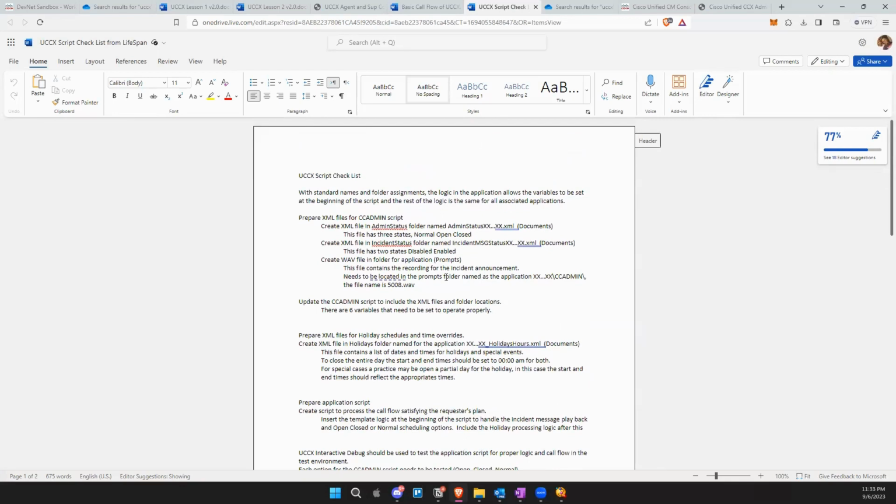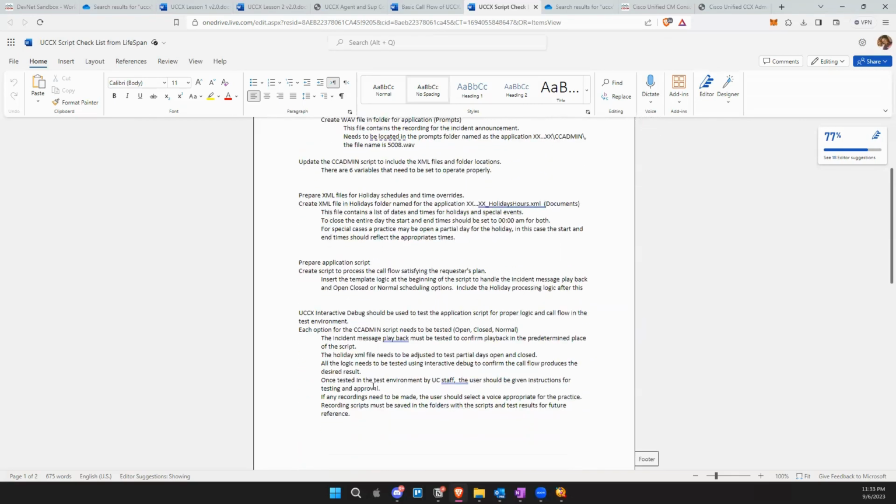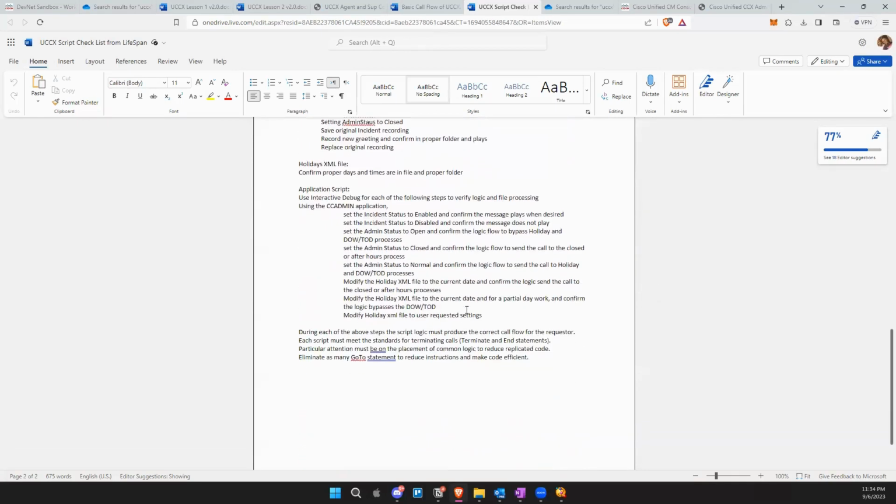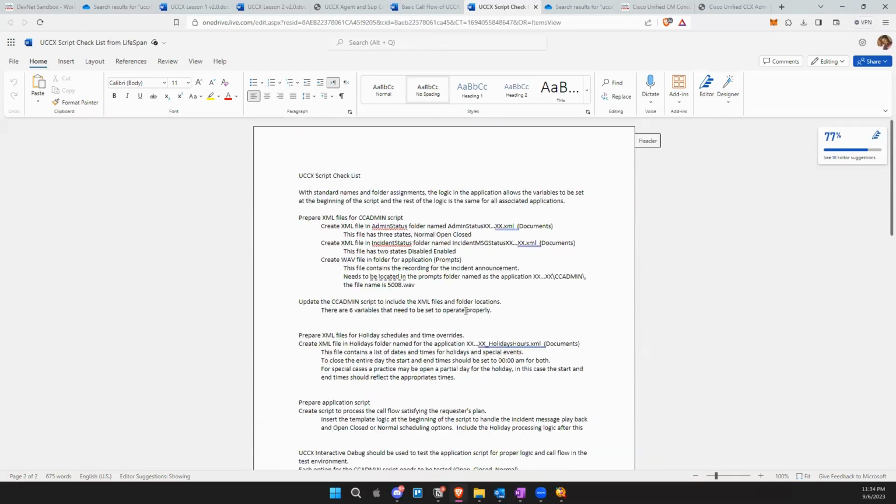So I made a little checklist, some notes to help me every time they want something changed. I know exactly the resource and how to do it without going through a whole bunch of random notes or trying to remember what I did last time. So it's step by step.